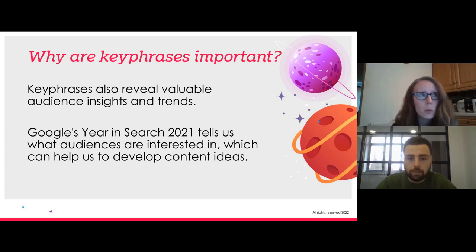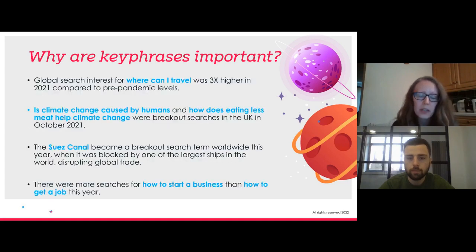But with key phrases, we want to drive traffic to the site and we want that traffic to convert. In terms of content, key phrases are also really valuable for helping us to create content that's valuable for the audience. They can tell us different audience insights, trends, different ways that people are searching and the topics that they're interested in. So Google's Year in Search, I don't know if you saw this at the end of 2021, but they did a roundup of how we've all been searching. I've just pulled out a few of those topics to demonstrate different topic areas that potentially you could look at based on how people are searching.